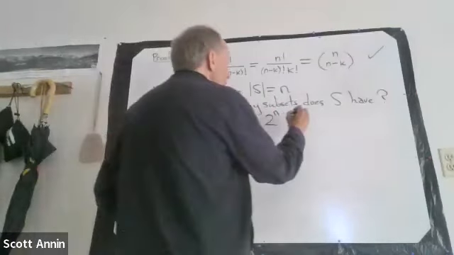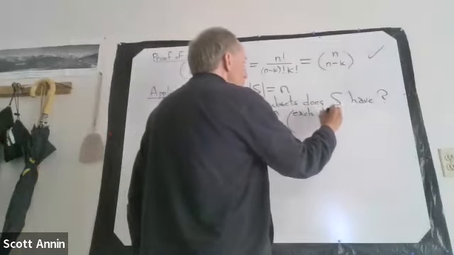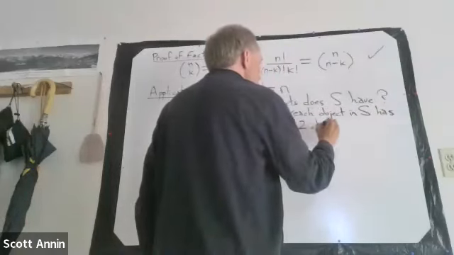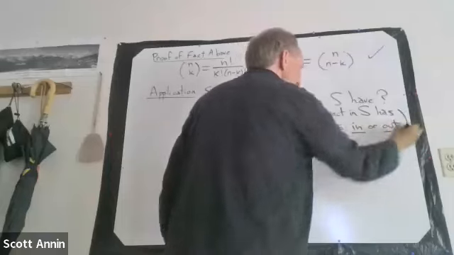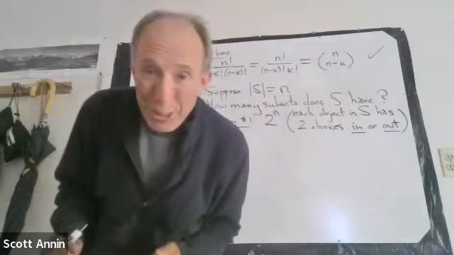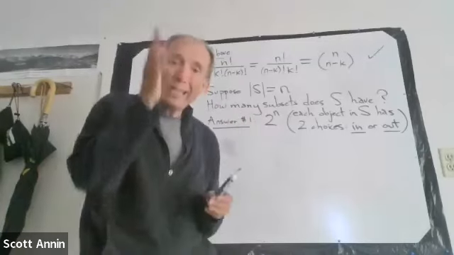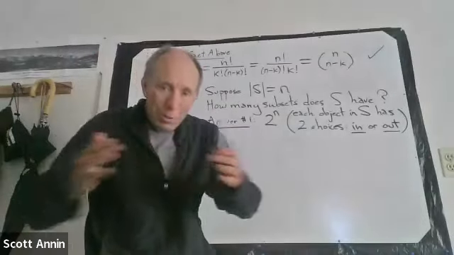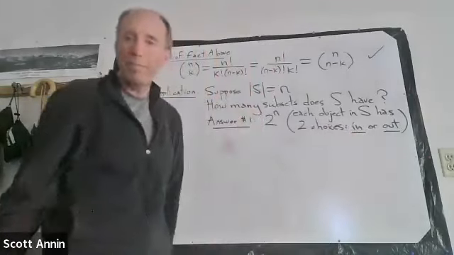And we can just say, if we want to give a little reason here on the side, each object in S has 2 choices, in or out. Of course, we're using the multiplication principle here. How many ways to totally make this subset? Well, we have to go through each task with each object and decide yes or no. So we're multiplying each of those options together. So that's where the 2 to the n is coming from.